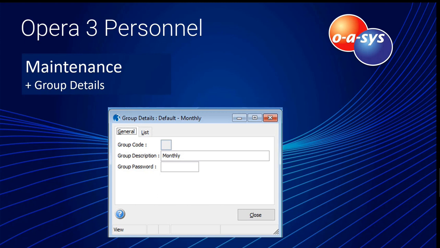What you can see on there is that you can set a password for a specific group. So if you have a monthly directors group, for example, with only 2 or 3 people that could manage that area of your payroll and personnel, you will set up a password within this label here, and whenever someone selects to use that group, they will have to put the password in to access the information behind it, leaving it a little bit more secure for only those people who can use those groups.